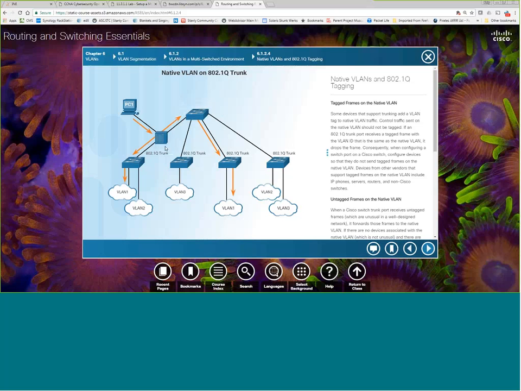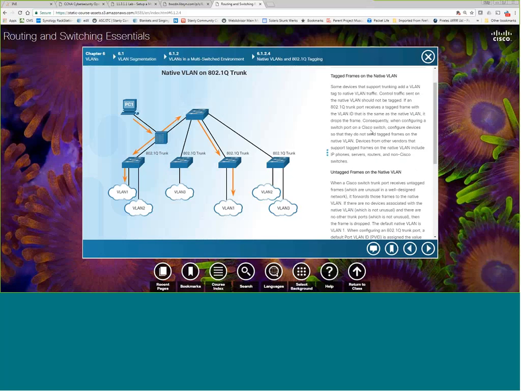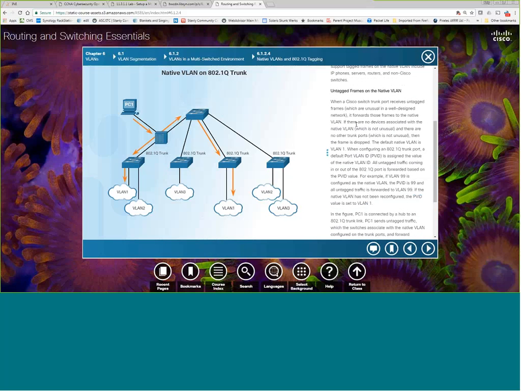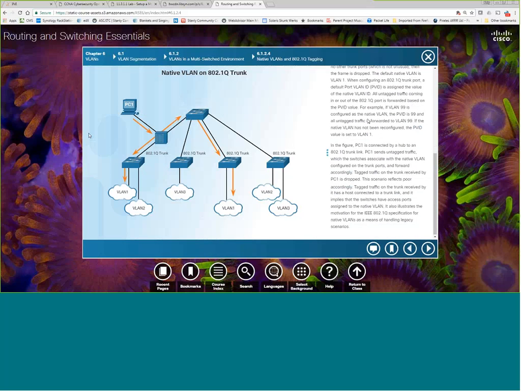If you set, which you must set, the native VLAN, that will be the one VLAN on the trunk port that is not tagged. By default, that is VLAN 1. So when you set a trunk up, by default, the native VLAN is VLAN 1. And we just told you that VLAN 1 is evil because it is a security hole, because all ports are in VLAN 1, and we try to get everything off of VLAN 1 as much as we can. So it's actually a pretty good best practice to make your native VLAN on both sides a non-existent VLAN that you set as the native VLAN on both sides.